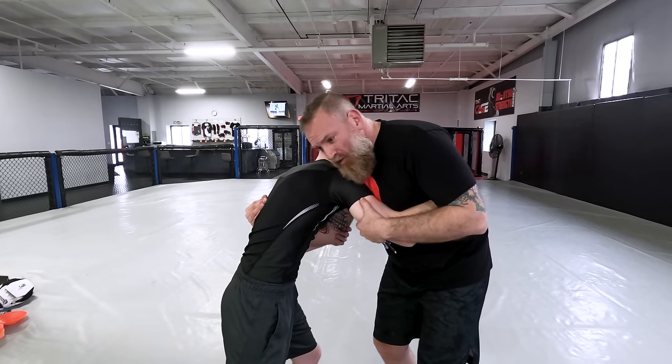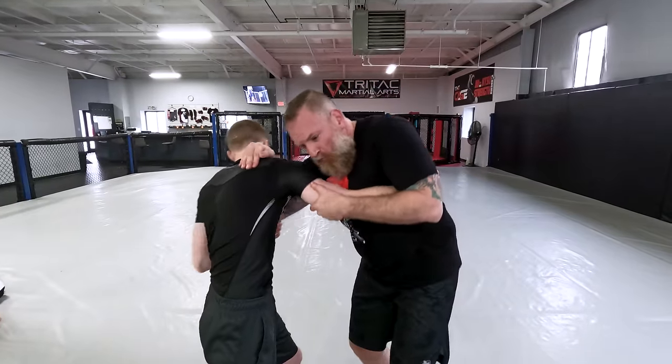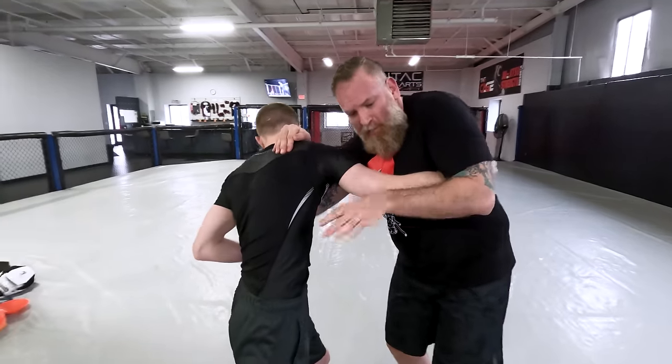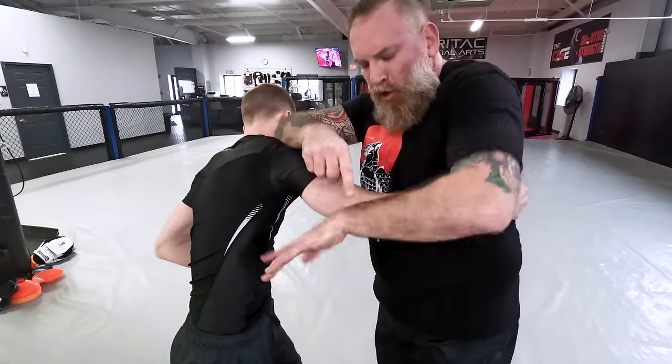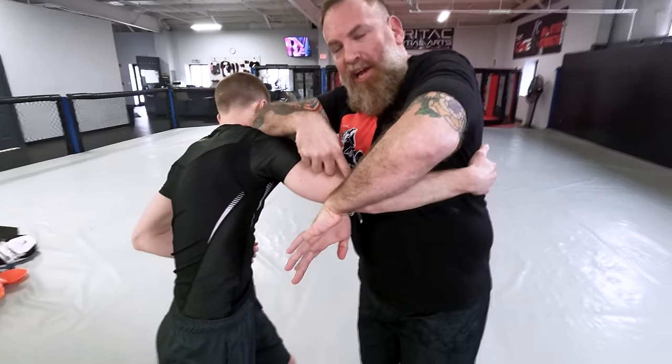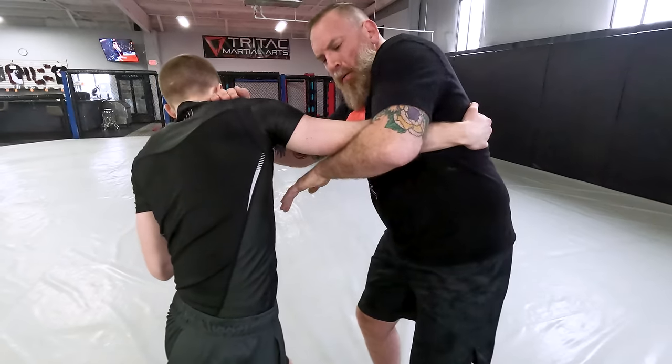So right off the bat, to make this a little easier for myself, I'm gonna get my hand on the inside of his neck, and then I start framing away a little bit to straighten that arm. And then what's really important, almost on all these techniques, is we're gonna use the blade of our forearm to start connecting to the inside of that elbow. So we're here on that 50-50 pummel. I'm gonna come up, and then I'm just gonna think about, bam.